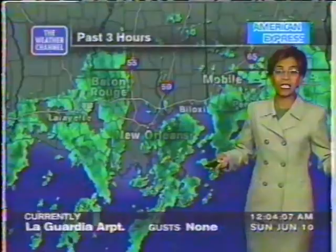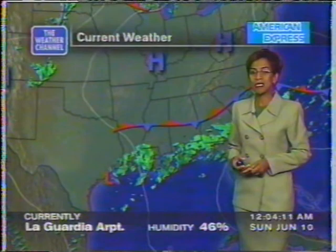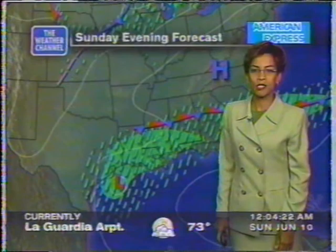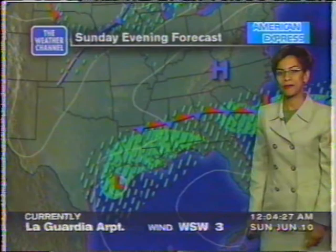Looking at two to four inches over the course of tonight in and around the New Orleans area, Lafayette, Louisiana, Baton Rouge, and Biloxi, Mississippi. As we get out toward Pensacola, Florida, this is really good news because we could actually use a lot more rain across the extreme southern areas of Georgia and the panhandle of Florida. We do have some thunderstorms that have been big in nature. Let's turn it over to Dave to check in with him.